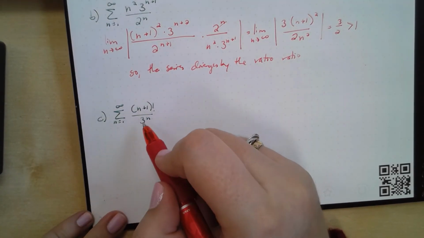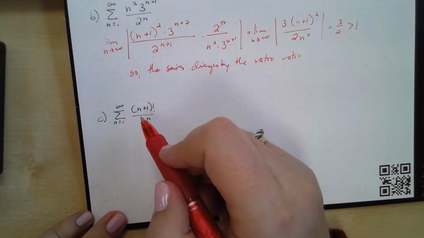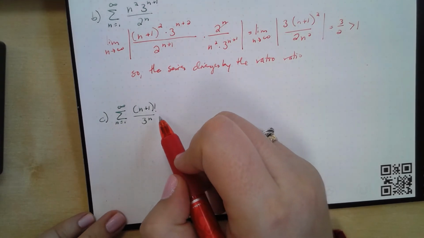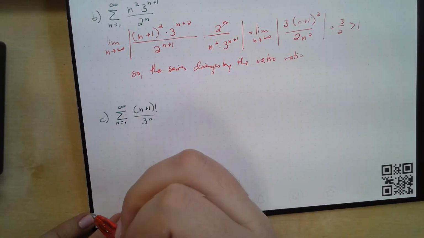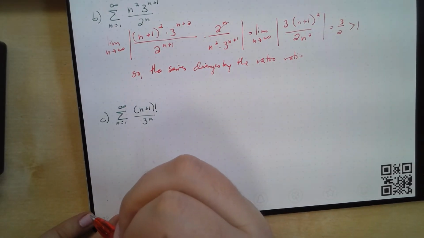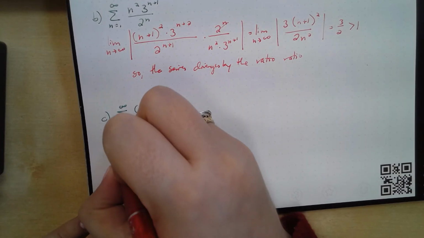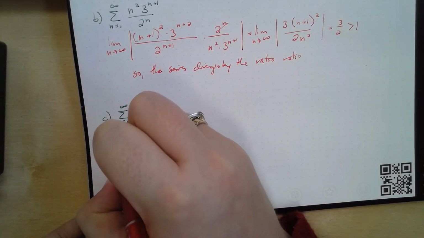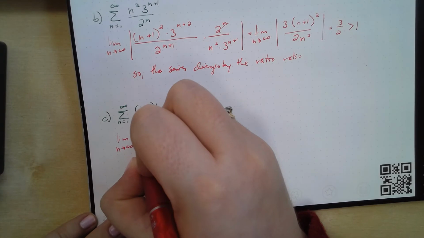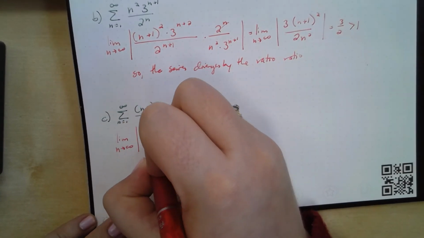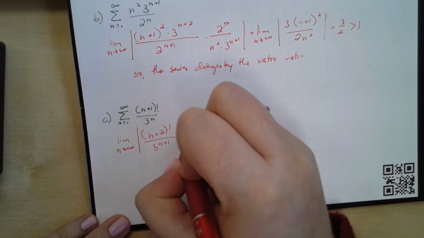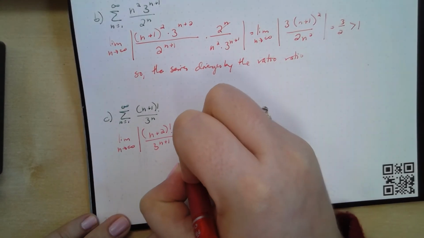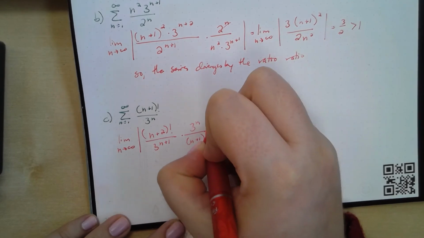Here, the sum from 1 to infinity of n plus 1 factorial over 3 to the n. Well, that would actually also diverge by the nth term test, right? So you'd have infinity over a slower infinity, but anyway, it would still diverge. But let's do the ratio test again, just to get our practice here. So we're going to take the limit as n approaches infinity of n plus 2 factorial over 3 to the n plus 1 times 3 to the n over n plus 1 factorial.